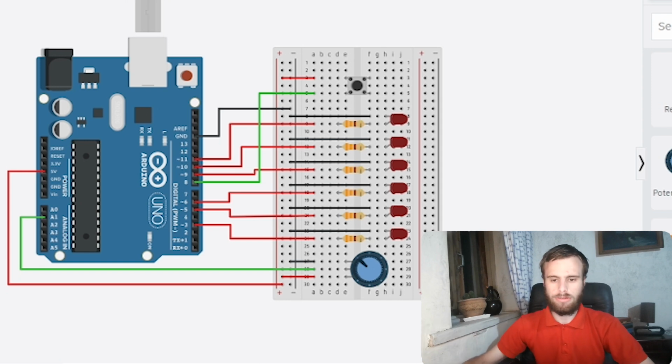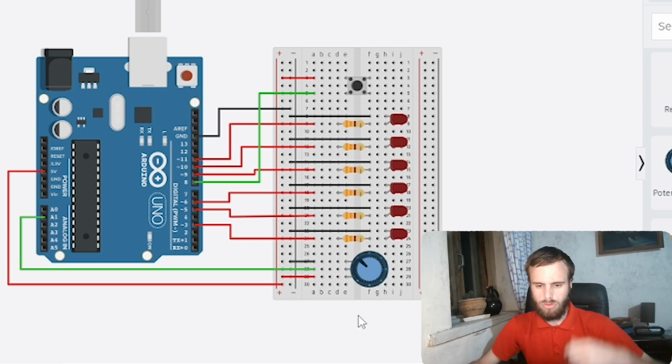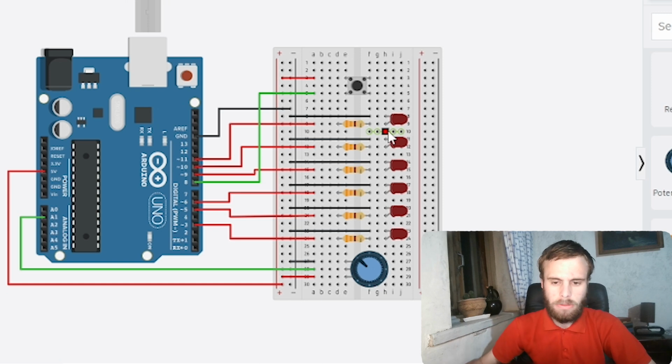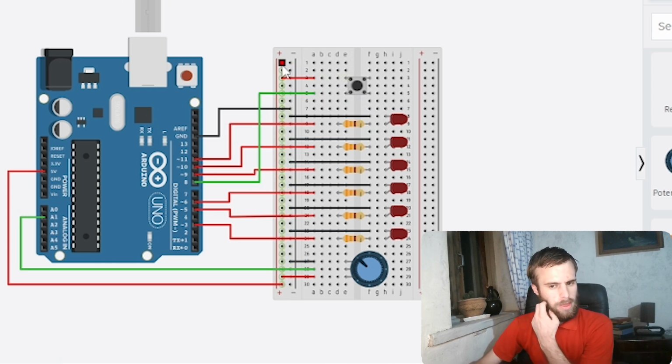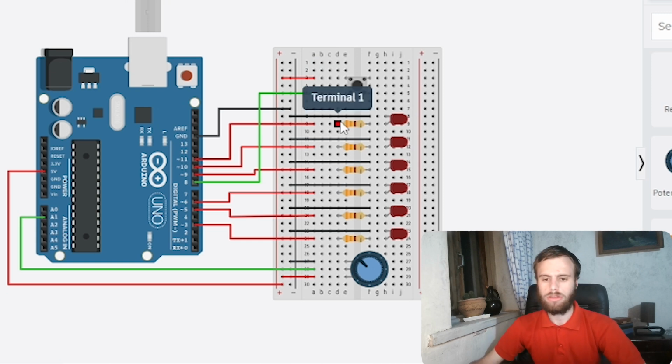Basically, here is the circuit. In the past I've shown you the circuit before, but this circuit has some minor changes. The first change is that this button wasn't here. This button is connected to pin 8 on the Arduino, and the other side of this button is connected to positive 5 volts. There is no pull up or pull down resistor because we don't need one, because we're going to activate the one in the Arduino.